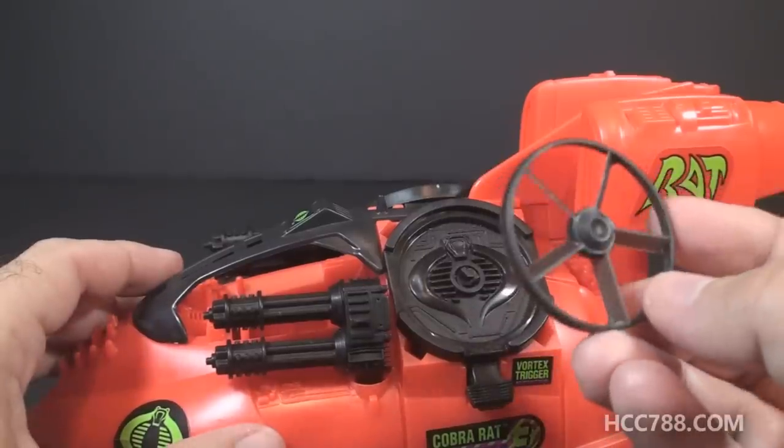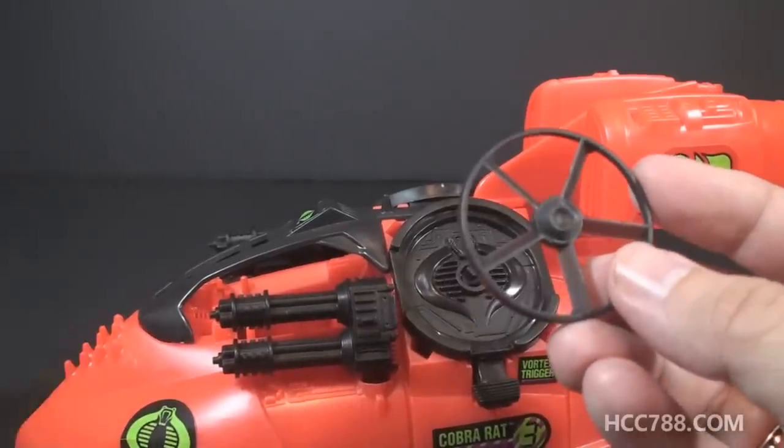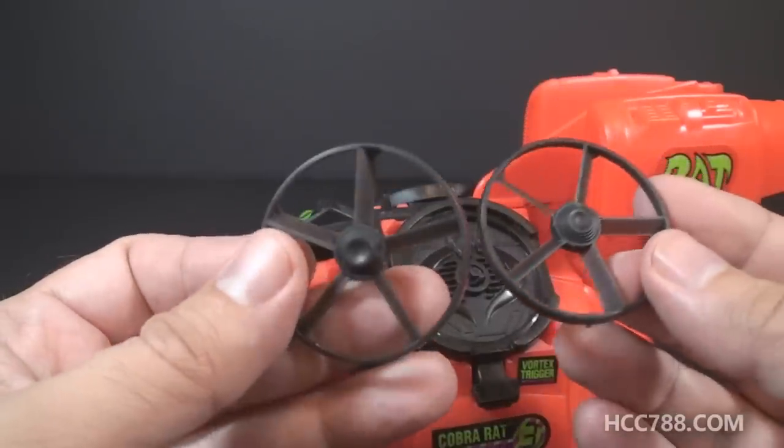Yeah, it pretty much works, and because it has these angled fan blades and it spins, you can get some decent height out of it, and it gives you 2 shots. So if you miss your kid brother's face with the first one, you can try it again.